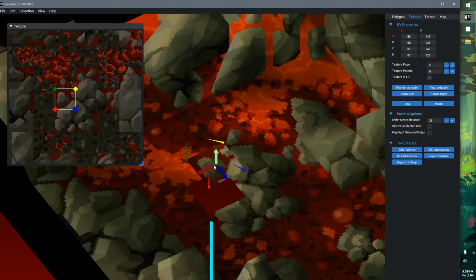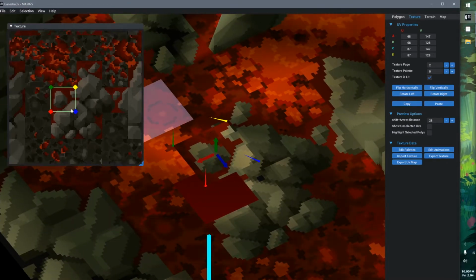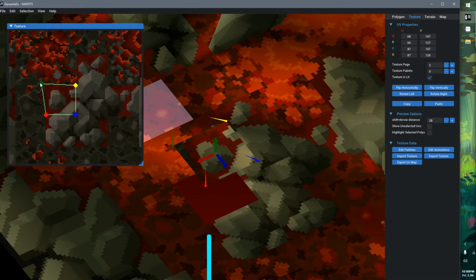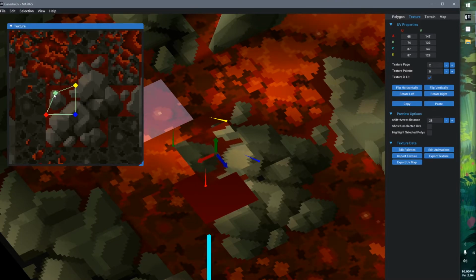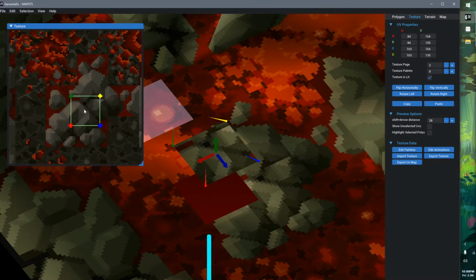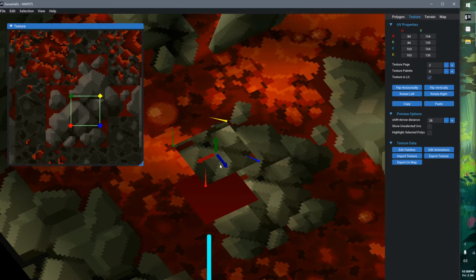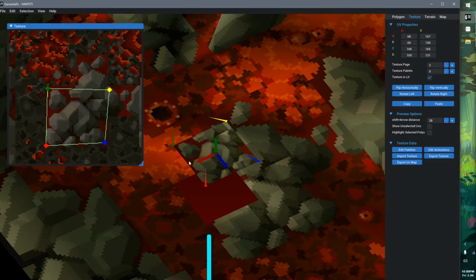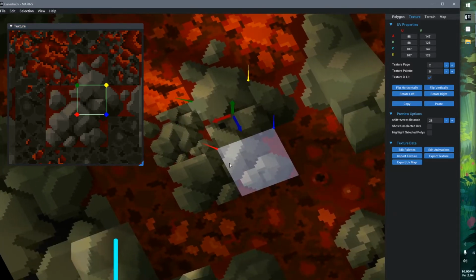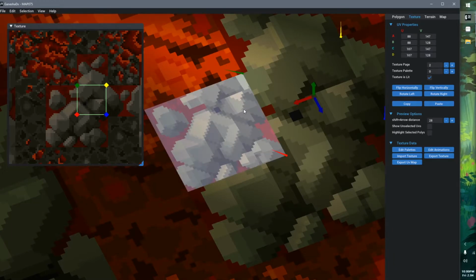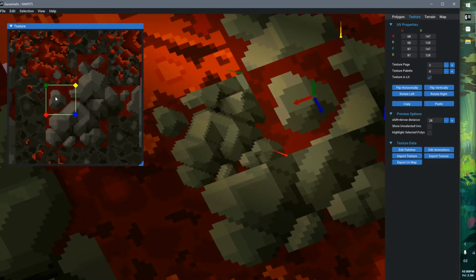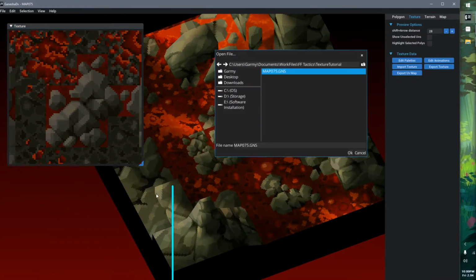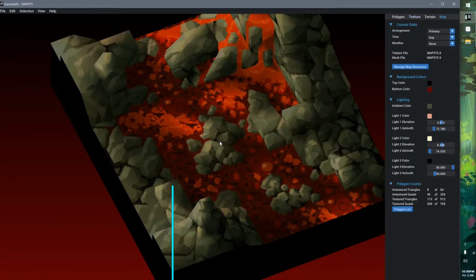We can pull this up to make it a little bit clearer. We can see that this polygon uses these pixels here. And if I move these vertices around, you'll see that the image is moving and stretching. We can pan it around, and it's almost like this is a viewport. Like this polygon maps to this space. And if we make it bigger, then we have more pixels on that polygon. See, it's got a higher pixel density than the ones around it. You can see how big these pixels are versus how big these pixels are. So let's go ahead and reload again to bring it back to our previous state.